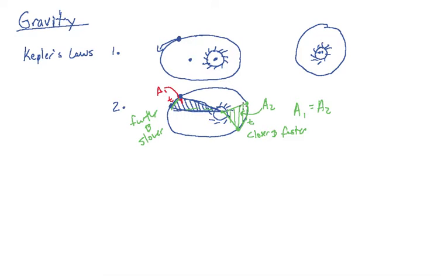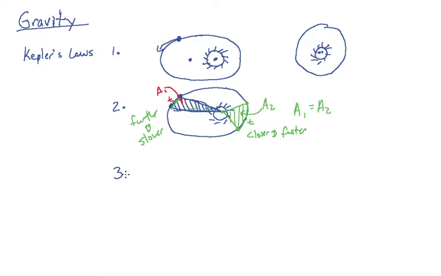So it doesn't matter if you look over a month. I think I said a month. It could be 5 months, 6 months, or a day or whatever. It sweeps out equal area in equal time. In other words, it has a constant areal velocity: the area it's sweeping out per unit time, instead of just the distance it's covering per unit time, is constant.